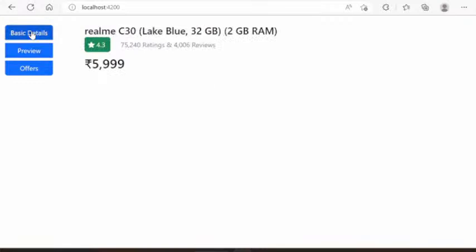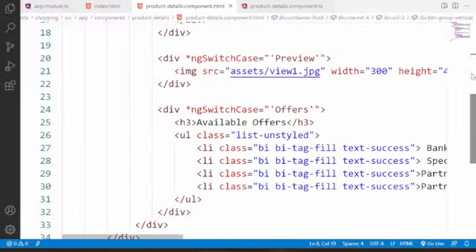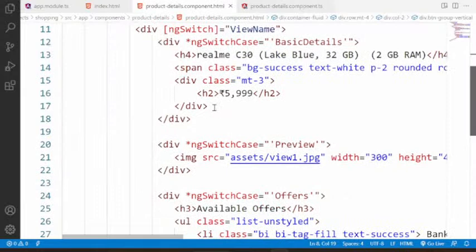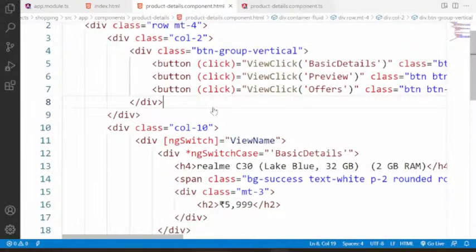We can design it any way. Sometimes what people do, they will put a drop down. In the drop down, they will ask what you want: select basic details, preview, or offers. They can select which one they want from the drop down, and that will display. So we can do it like this. For example, here we will put another div with class margin top 4.